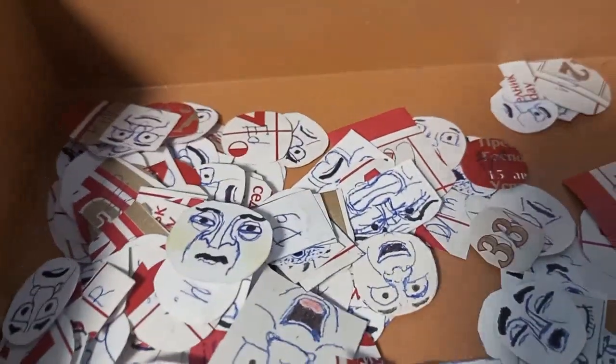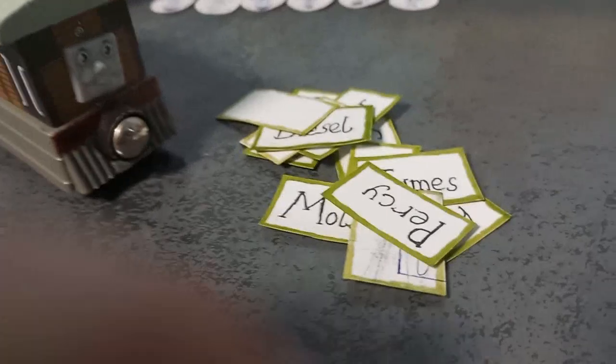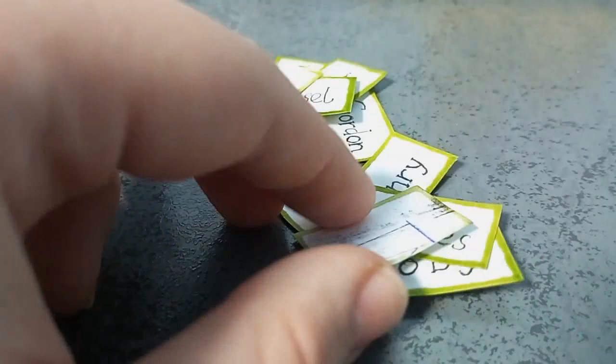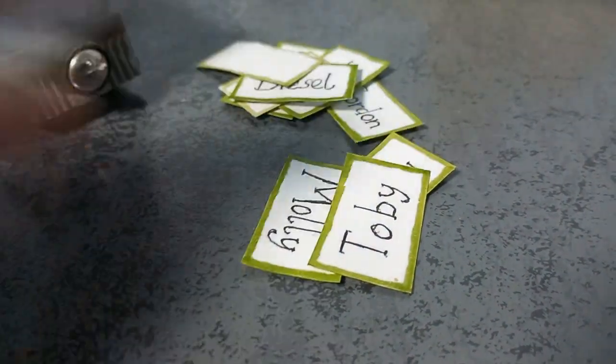Right, here's the final of these things. I picked up all of the things. Right. I didn't mention that this was unscripted, did I? Now, over here, we have our name boards. You remember these things at the end of some episodes? Yeah. We got a Percy name board. We got an Emily name board. We got the James name board.